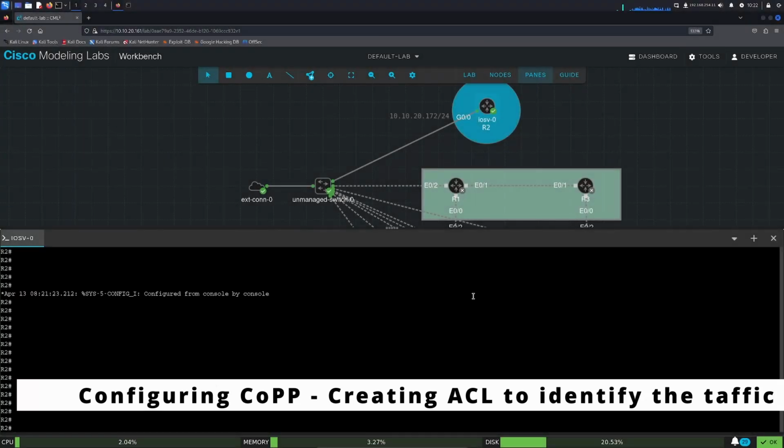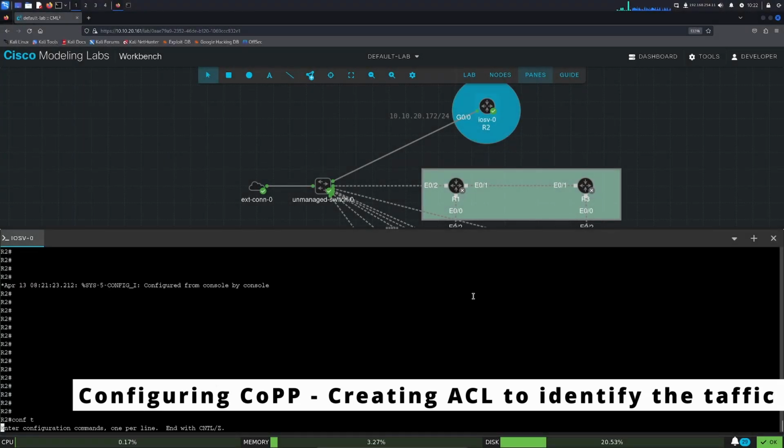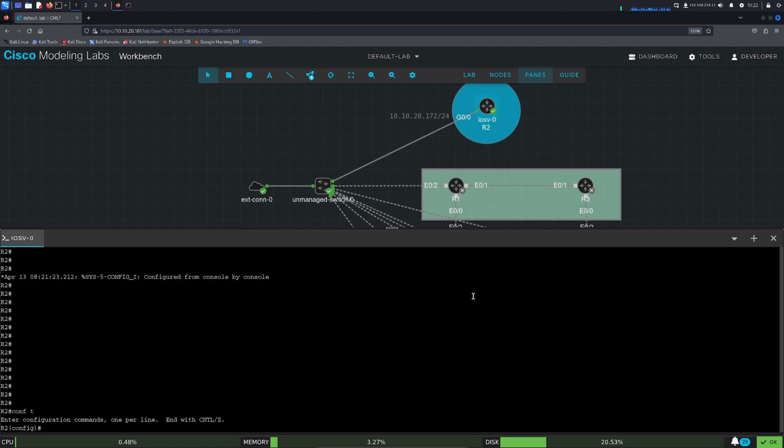So the first step is to create an access list to identify the traffic that we want to rate limit.